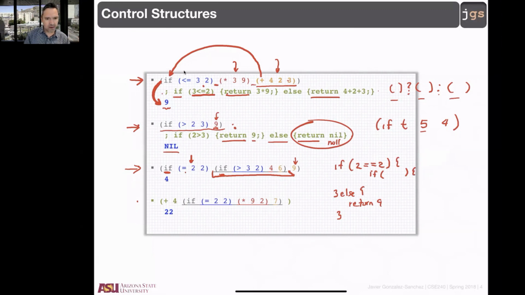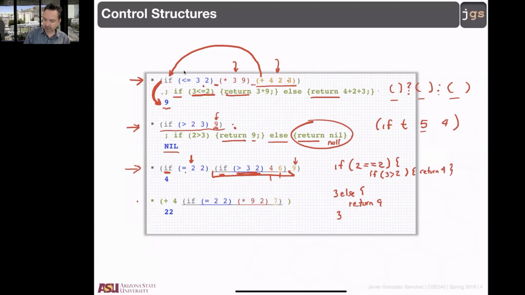For this new if, the condition is another function, greater than, that is equivalent to this. This in blue is the condition of the if that is inside of the other if. And notice that here, when we talk about inside, it is really inside with the parentheses. 4 and 6. 4 is what I want to return if this condition is true.